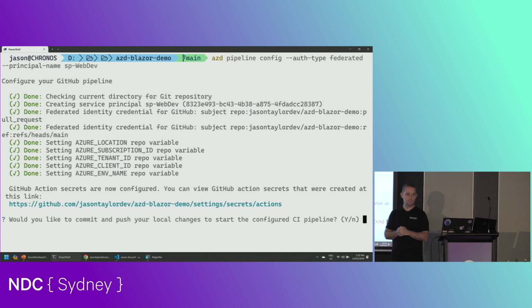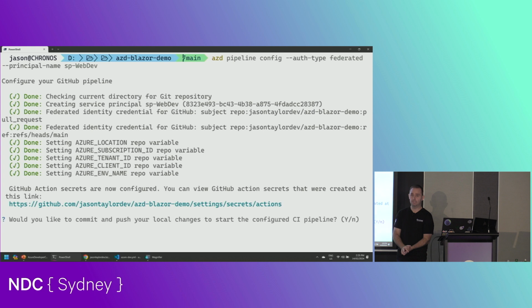Now, AZD is not so good right now at multi-stage pipelines, but it's also not that hard if you know what you're doing. So if you are interested in learning that, I've got that YouTube video that I can share with you. So I should clarify. The reason that it's not so good at it right now is because even though GitHub Actions now supports environment-based variables and secrets, AZD is just using repository level variables and secrets.